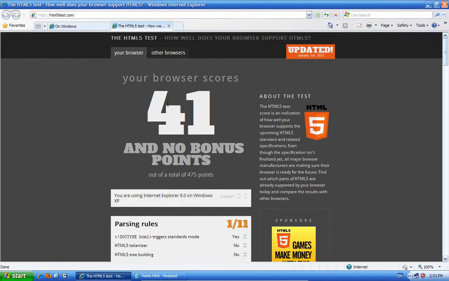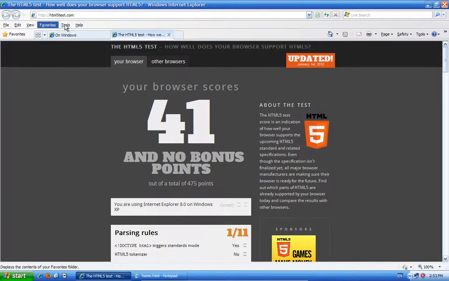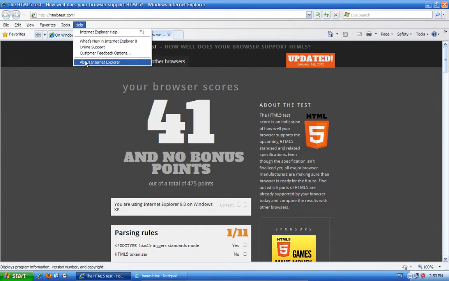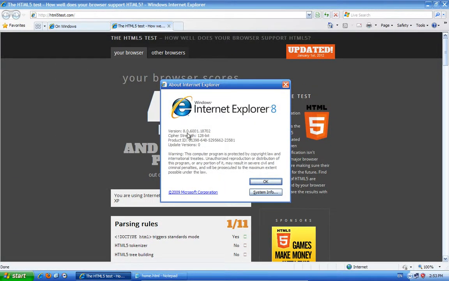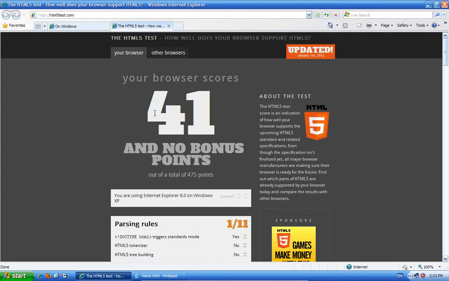Out of a total score of 475 points, Internet Explorer 8, which is the maximum choice on Windows XP, since 9 cannot be installed on Windows XP, has only a mere score of 41 points out of 475.